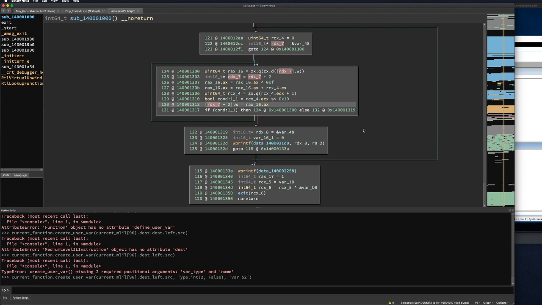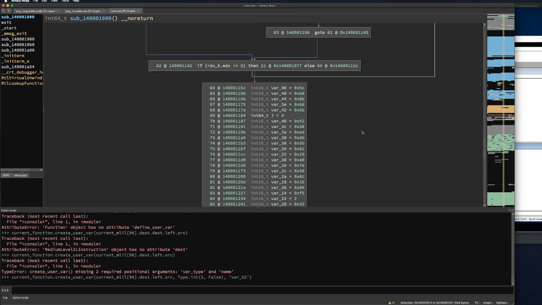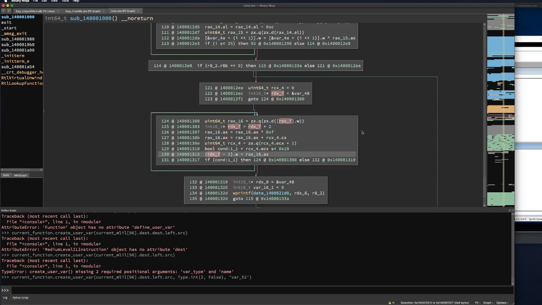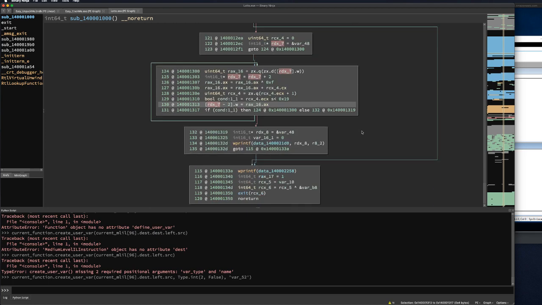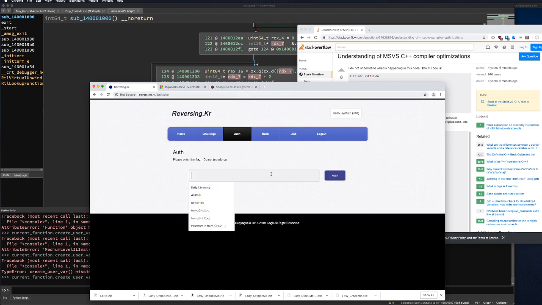Yeah, I don't see anything here that would actually mean our input has any bearing on how this decrypts this. Let's see, did that window come up yet? No, I have completely broken it. Okay, there we go.